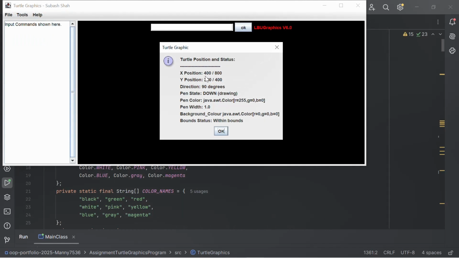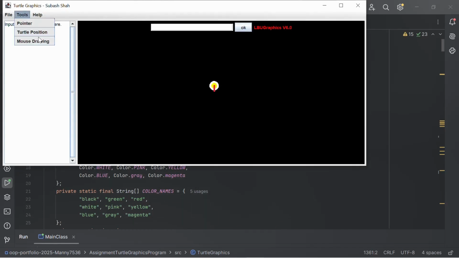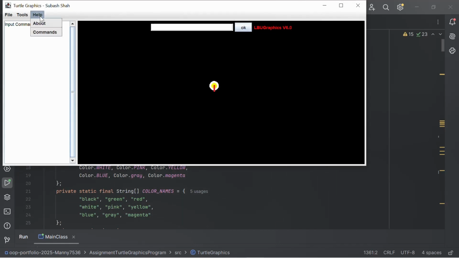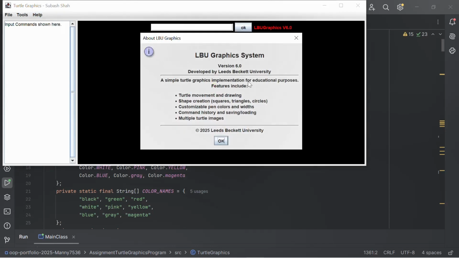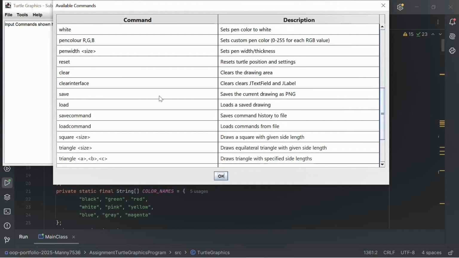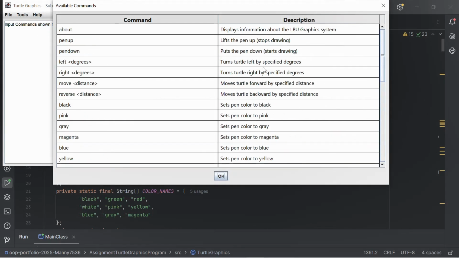Then inside the tools, when I hit the turtle position, it displays the status: the X position, Y position, direction the turtle is facing, pen state, pen color, pen width, background color, and the status bound. Inside the Help, I have About and Commands. If I click About, the LB graphic system information is displayed. And when I hit Commands, all the commands are listed with a description of what each does.